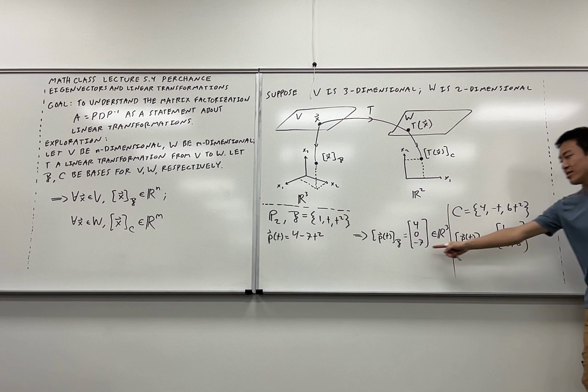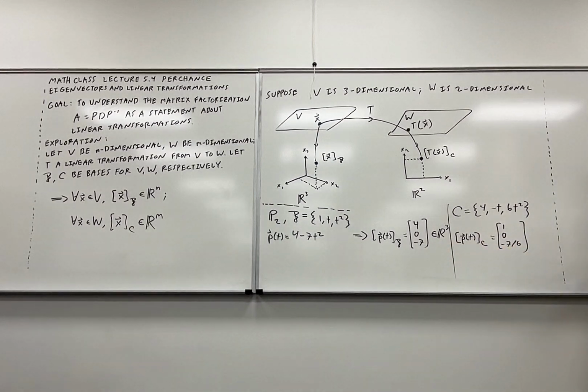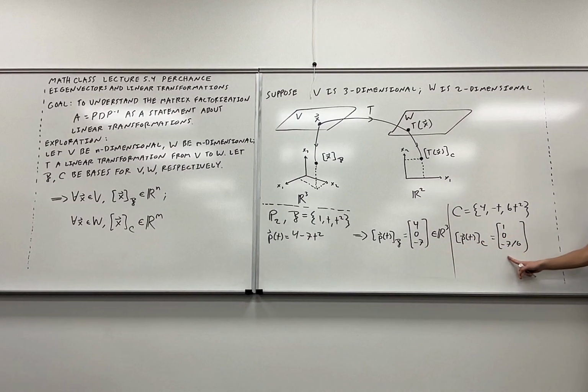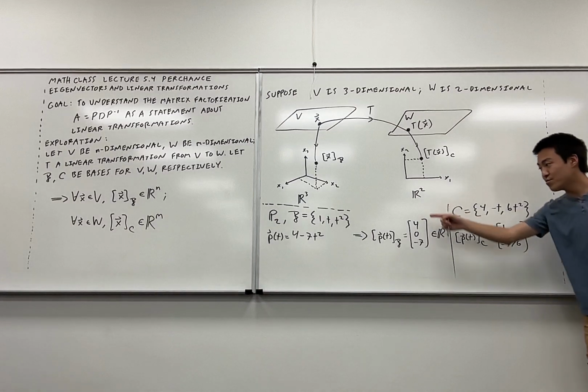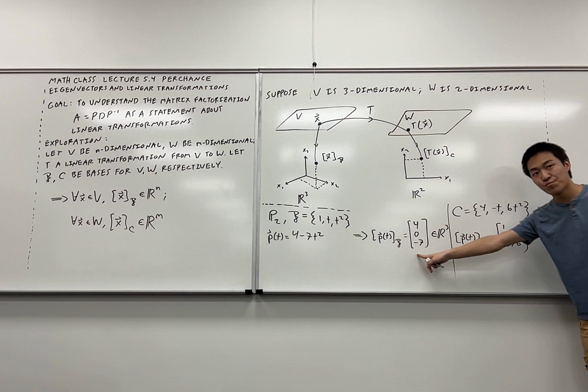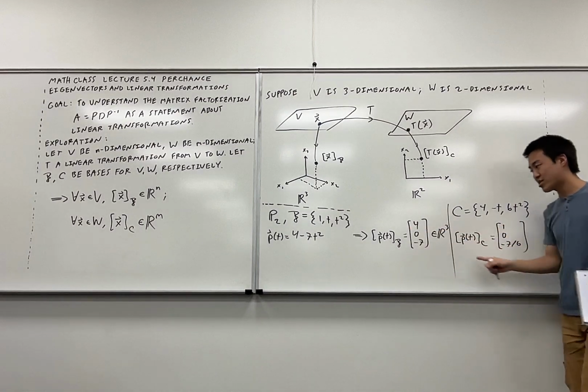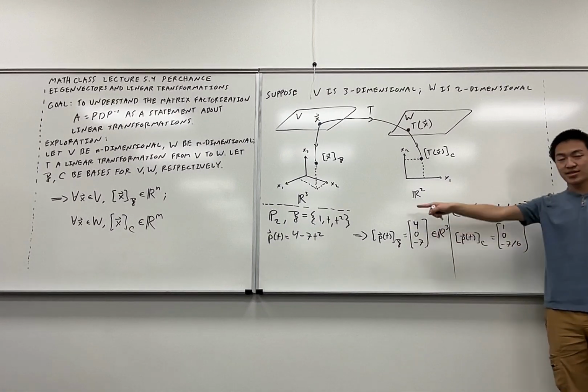Okay? Are these coordinates the same? Wait, hold on a second. Are these coordinates the same? No. They're not the same. Do they reference the same object in the vector space? Yes. So what changed? The basis. The basis that we're using is affecting the coordinates we use, but what I'm trying to show you with this example is that just because we change the perspective of basis does not mean we are now changing the object we're referring to. Okay? The object we're referring to is still that object. And I can then choose a perspective from which I'm viewing it in R3 in this case because it's 3-dimensional.